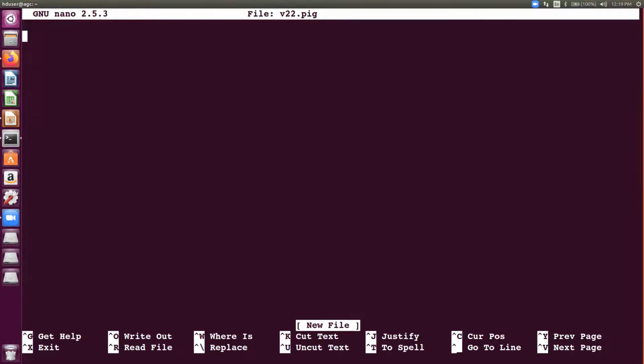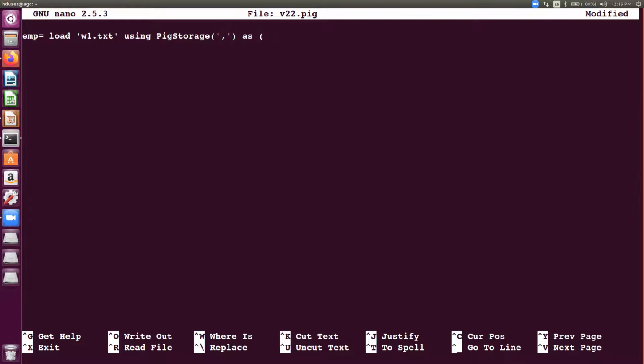I write the first command as, say, emp equal to load. The file name was w1.txt, right? w1.txt using PigStorage as comma.